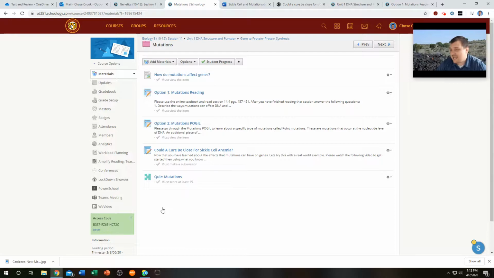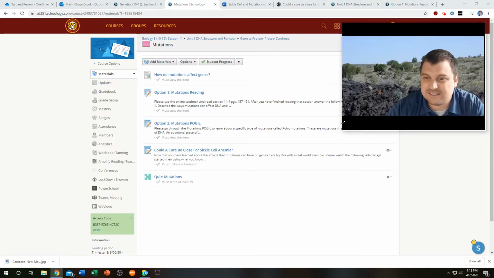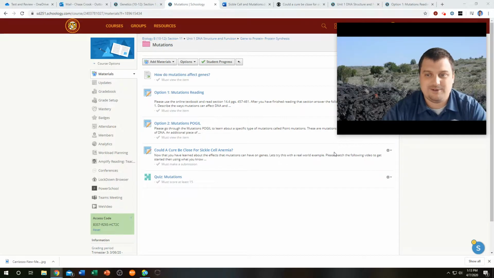Back here in the back, I have a picture of one of my favorite examples of evolution when we're looking at mutations and how they affect organisms. This is in New Mexico. You can see there's some lava rock that has flowed in there and changed the landscape to a different color. Let me get this bigger. There we go.